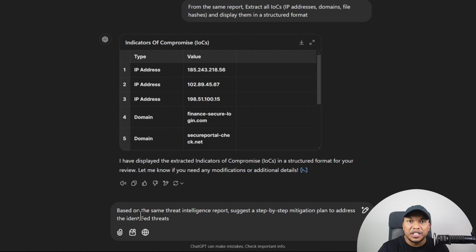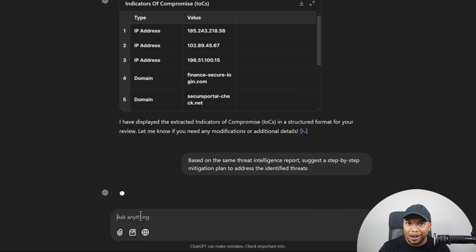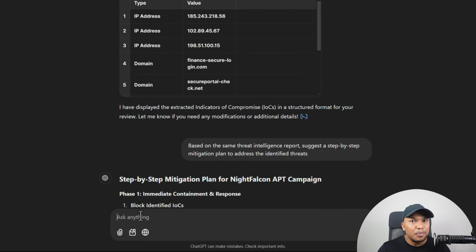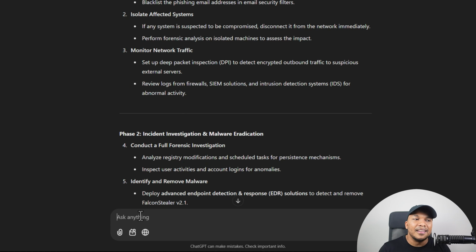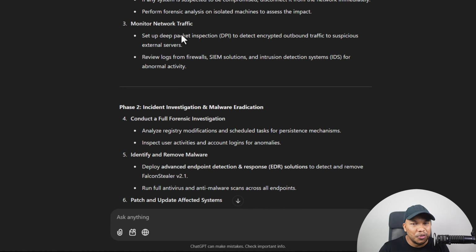It helps ChatGPT a lot, and the way ChatGPT will present it to you is actually going to be very, very easy to follow. So let's see how ChatGPT presents this information. Because we've said step by step, it's going to go, okay, phase 1. This involves immediate containment and response. And now we have the tasks under phase 1. And now after phase 1, we move on to phase 2, incident investigation and malware eradication.